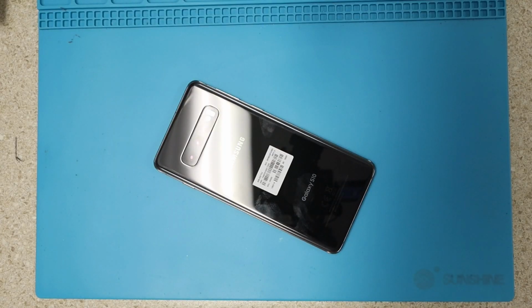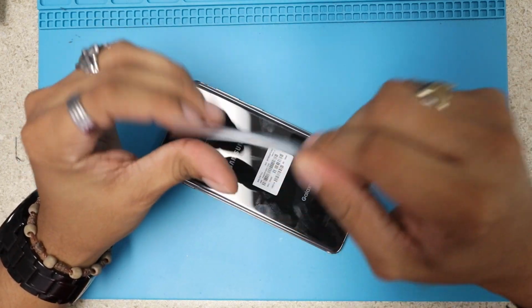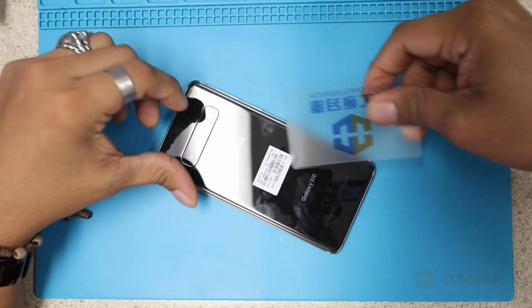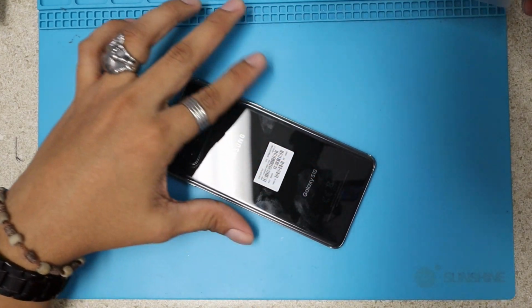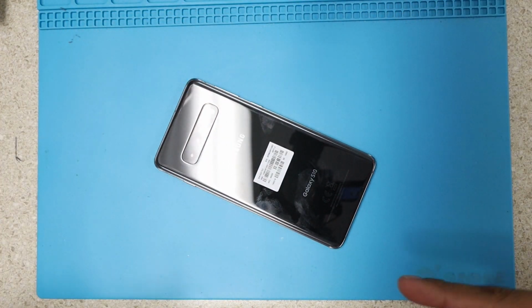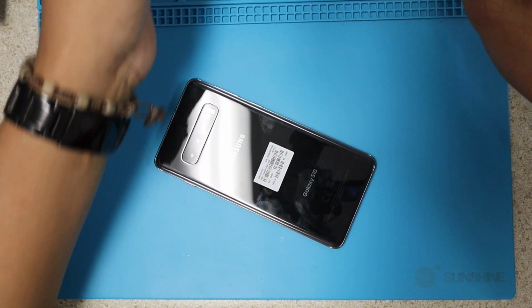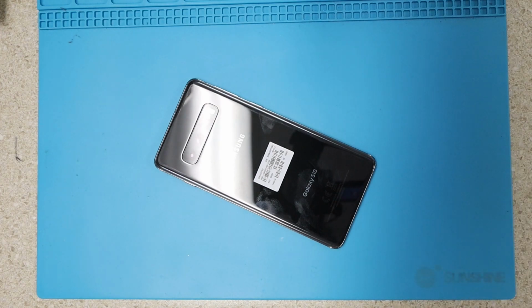I like to use one of these plastic playing cards today, so we're gonna use this to remove the back of this beautiful phone. Okay guys, very cool features added to this one. I will post some extra videos about them, but today is how to open it and how to take it apart, so let's get it.